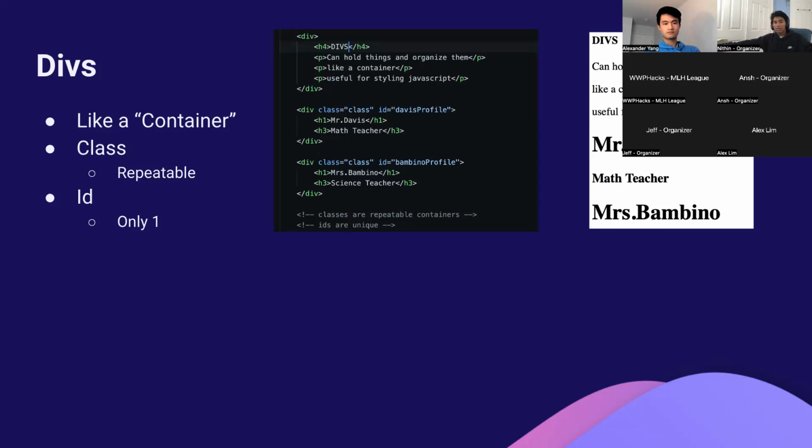Divs. Divs you can think of as a container. It contains some sort of information. It contains a bunch of tags. Like in this top case, it's containing an H4 tag, a heading 4 tag, and 3 P tags. We will talk about the advantages of using divs while we go into our CSS portion of the lesson. But essentially, divs create organization, and it'll be useful to compartmentalize.